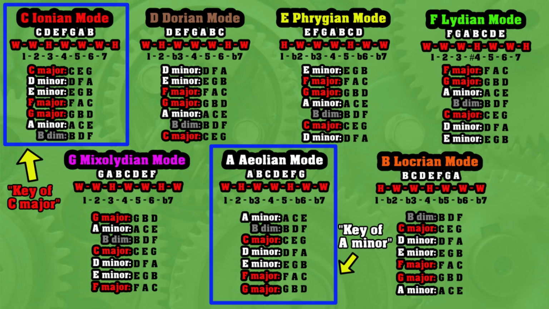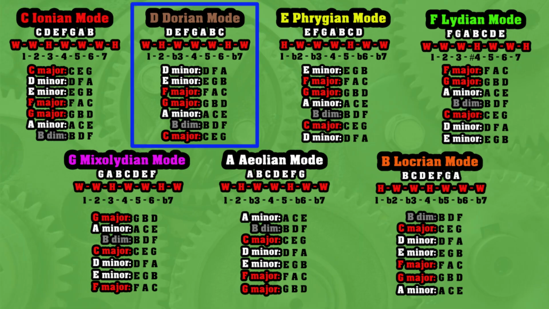The Dorian mode is just as much of a valid perspective. Why doesn't that get to be called a key? Let's write some music in the Dorian mode. I'm going to write some music in the D Dorian mode right now. I'm only going to use white keys on the piano. I'm only going to use chords that are shown here: the 3 major chords, 3 minor chords, and the diminished chord. I'm not going to use them all. You don't have to use them all. But I'm only going to be using from this pool of stuff. It's just that the D minor chord is going to be my tonal center. Here's the D minor chord.